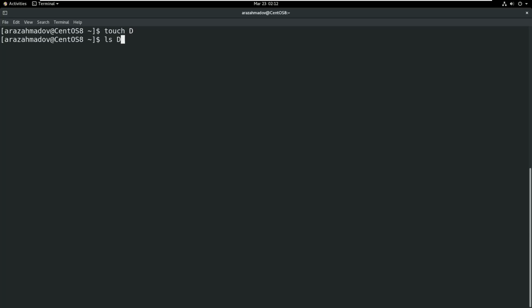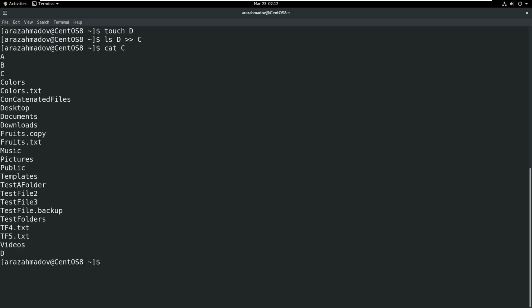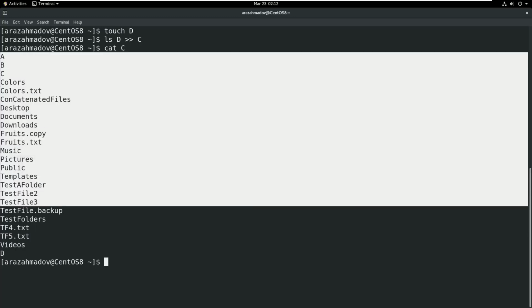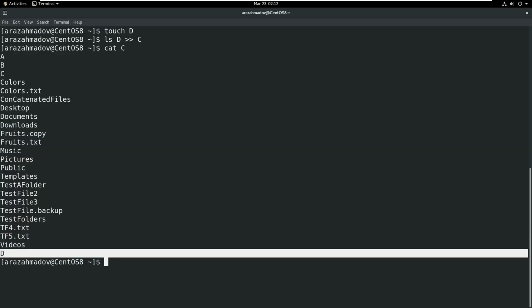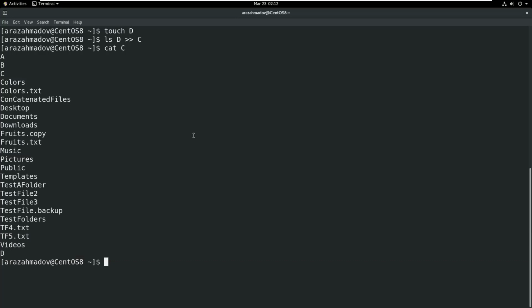Then ls d, double output redirection, c. Then cat c. As you can see, the d file was added to the c file, and we see both the old contents and the newly added one. We'll use the cat command often in our practice.